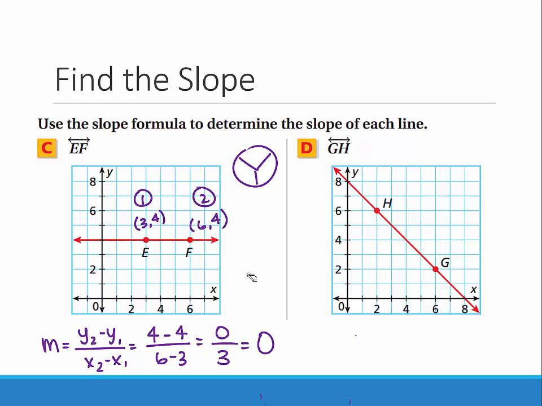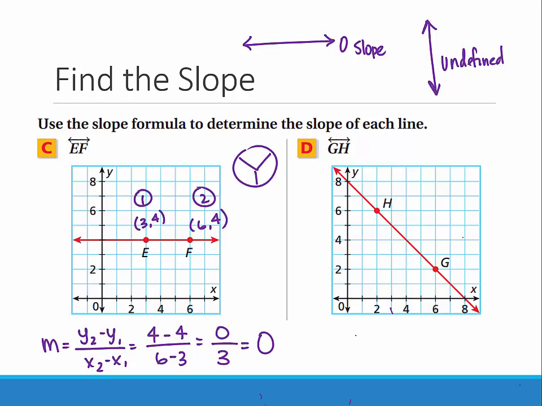So remember, horizontal lines have a slope of 0, and vertical lines have an undefined slope. Think if you were trying to ski, you can totally ski on a line like this, so it has 0 slope. But one like this, you're not allowed to. This has an undefined slope.